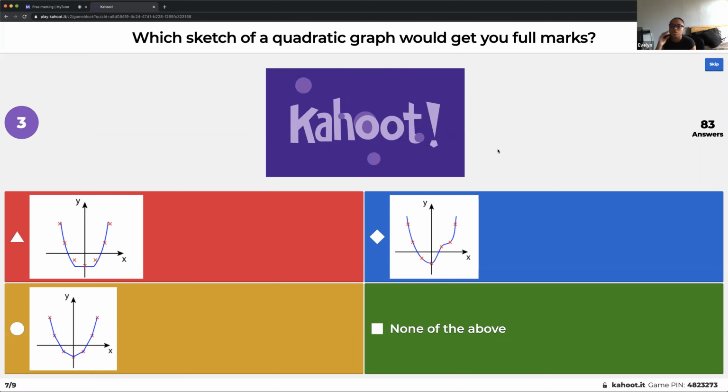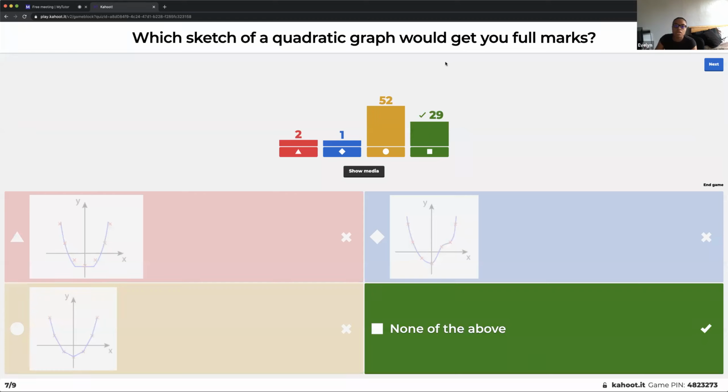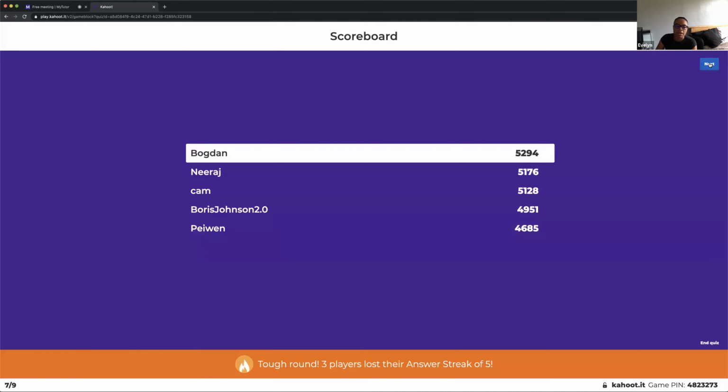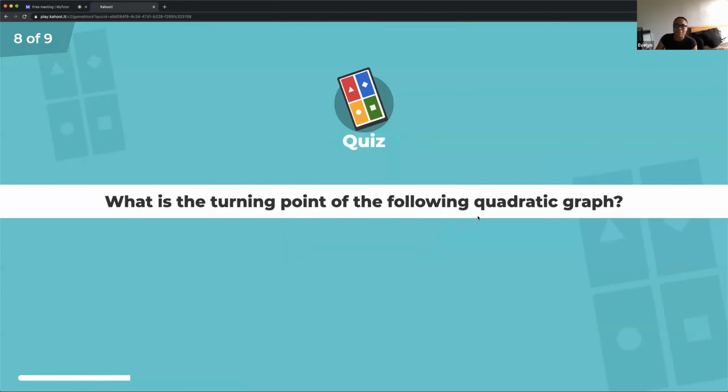Right, which one would get you 4 marks? It is none of the above. So first one's first. The blue one is wobbly. It should be smooth. Even though it goes through all of the points, when you go through the points which you've plotted, you should realize that that point is incorrect. The yellow one is straight lines that is connecting all of the dots. You should not use straight lines. You should use a smooth curve. So it is none of the above. Right. Sorry, went a bit quickly.